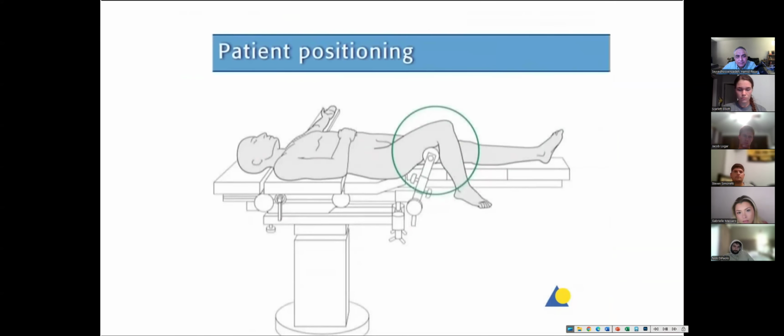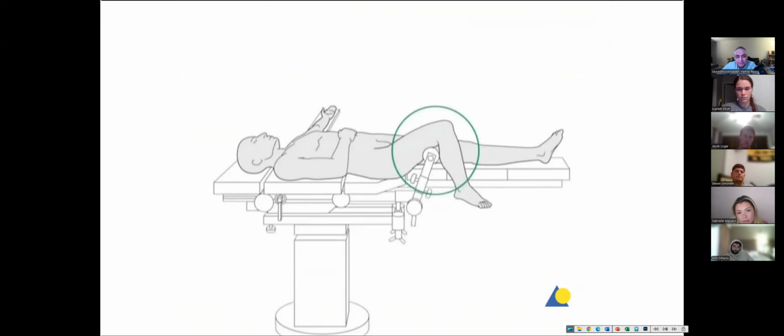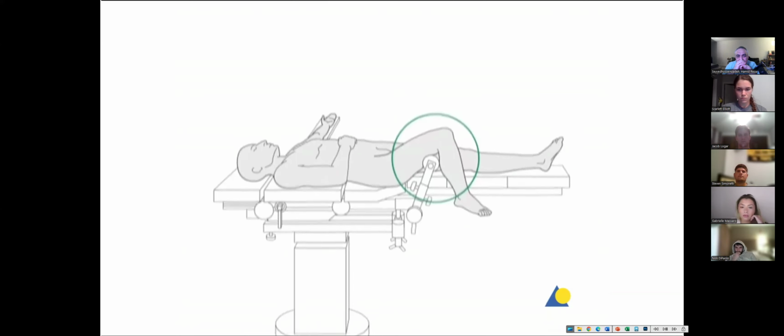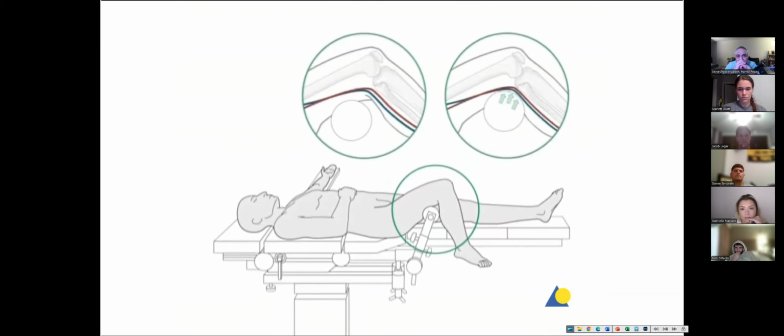The patient is placed in a supine position on the radiolucent table. The knee of the injured leg has to be able to be flexed at least 90 degrees to 100 degrees. The image intensifier is positioned so that visualization of the tibia, including both the proximal and distal articular surfaces, is possible in the AP and lateral views. A leg holder may be used to help for reduction, surgical approach, and insertion of the nail. The knee roller has always to be placed under the lower thigh to avoid neurovascular compromise in the popliteal fossa.